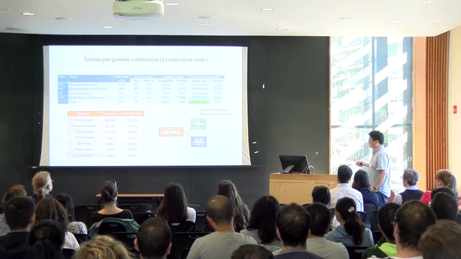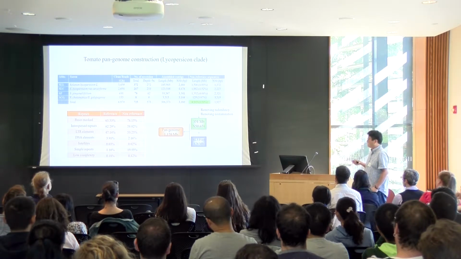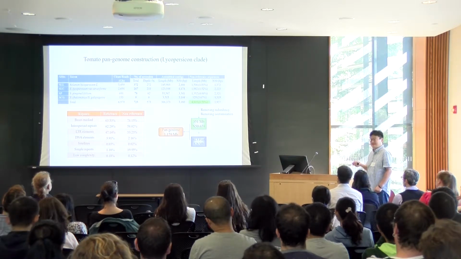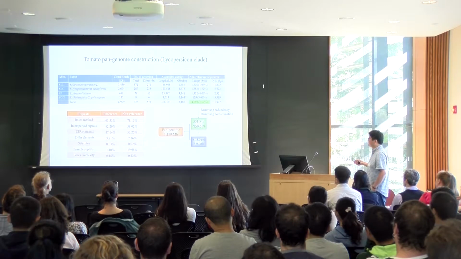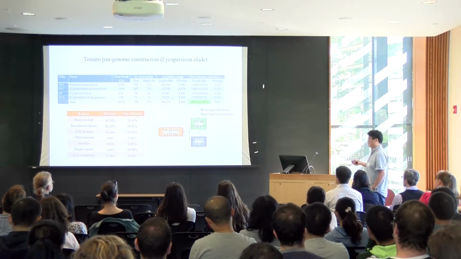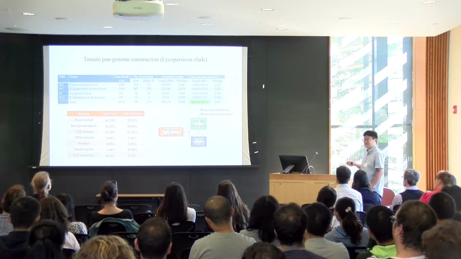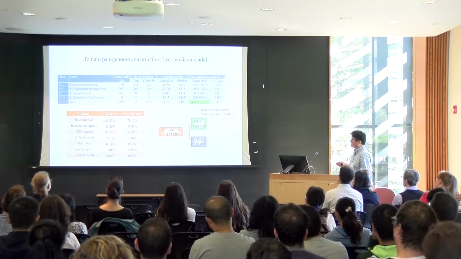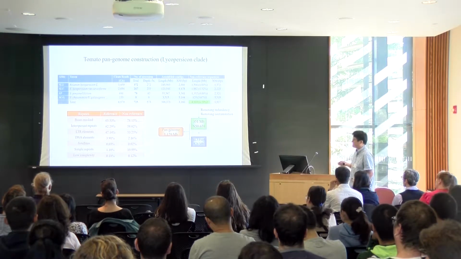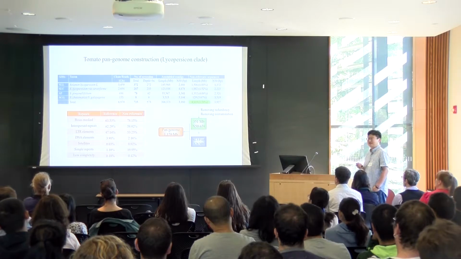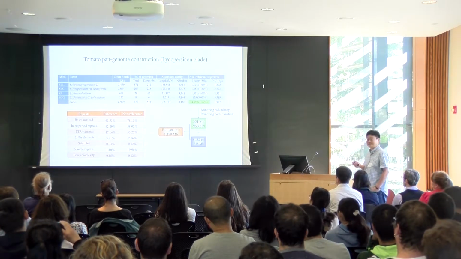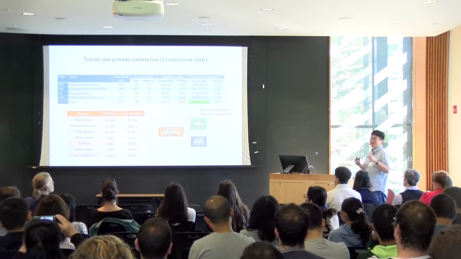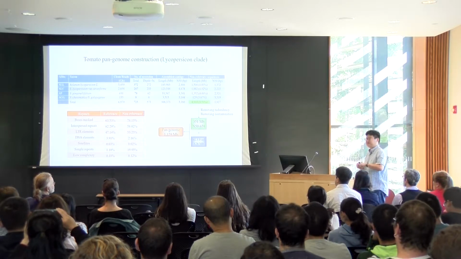Then we combined this with the tomato reference genome, and we got a 1.179 gig base pan-genome. So the genome size was increased by about maybe 40%. We did annotation on this pan-genome, on the reference and the non-reference. This is the comparison of the reference and non-reference on the repeat elements. You can clearly see the non-reference genome contains much higher repeat elements, and that's also one reason that it was not assembled in the reference genome.